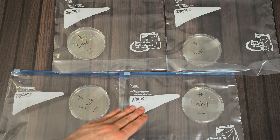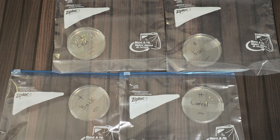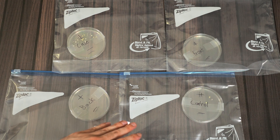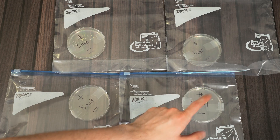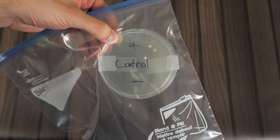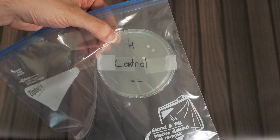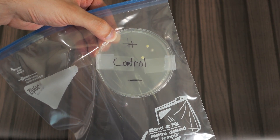This is what happened after about four days. I put these in plastic bags so it wouldn't start to stink. Here's a dark background so you should be able to see what's going on. First, the control — that was just off the table, and there was a little bit of bacteria, not much, which makes sense. More importantly, there was none where no bacteria was placed at all, so the controls look good.